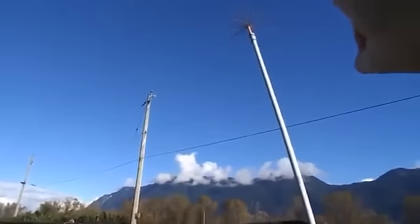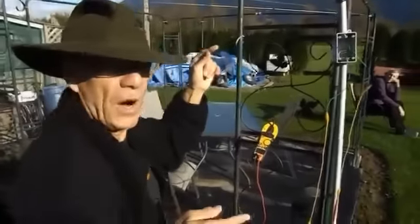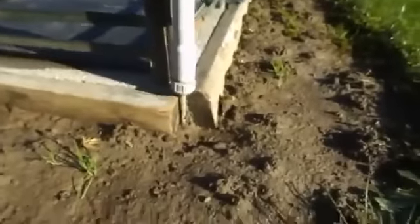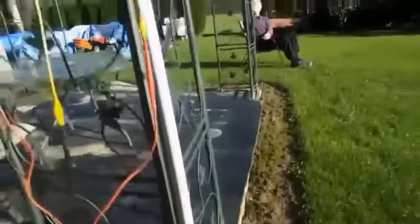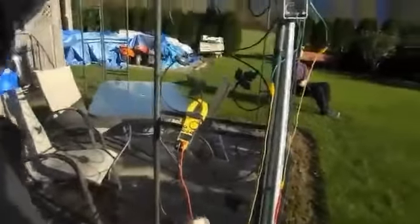Let me explain from the top here. It comes right from here. This is 2 pounds of copper wire, which I flared up. And I hook up one wire to the end, and then I have an iron rod in the ground, about 8 inches deep. A wire is tied to this iron rod and comes here, so the wires are not tied together, and that's all. It's as simple as that. You're now pulling electricity right from the air, there.